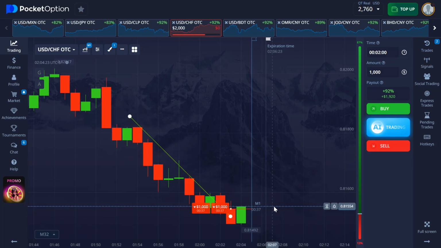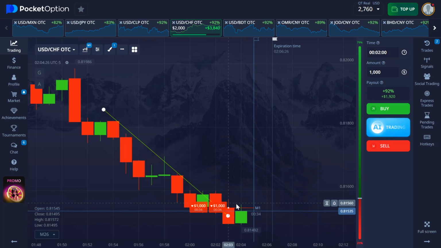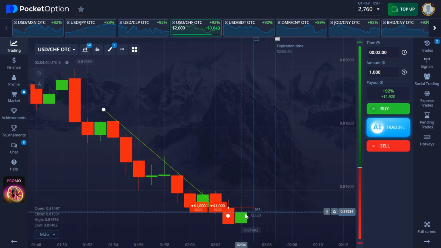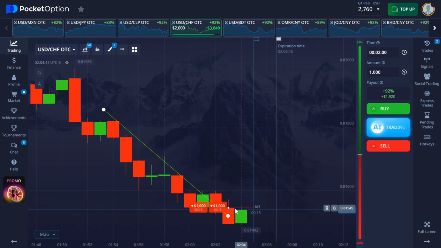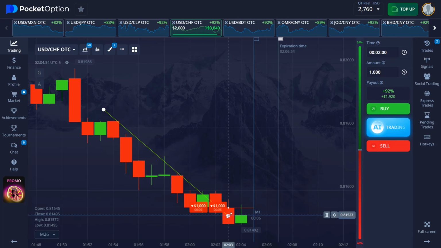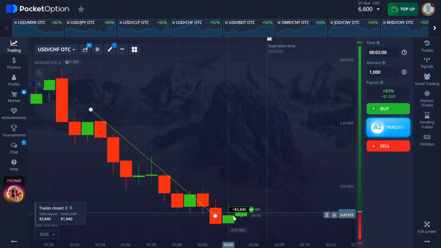Now, right here, we have a hammer candle. So I'm expecting price to continue going down, because this hammer candle is pretty strong. So it's a high probability that the price might not come back to my area. Even if it's a green candle, because I entered my trade at the open of this red candle, and this is why I say entry is so good. Don't try to enter halfway of the candle and stuff like that. That is very reckless. If you do it and win, do not try to continue, because it's very reckless.